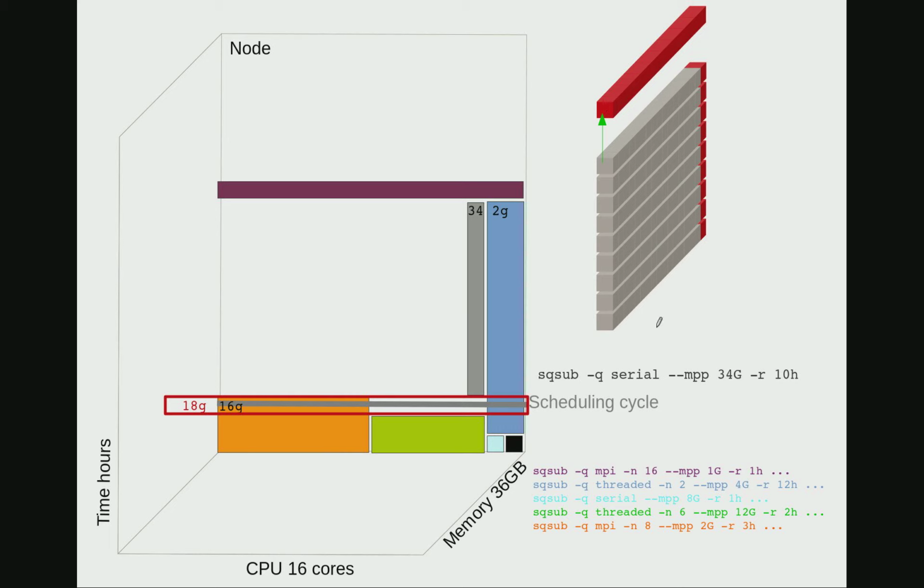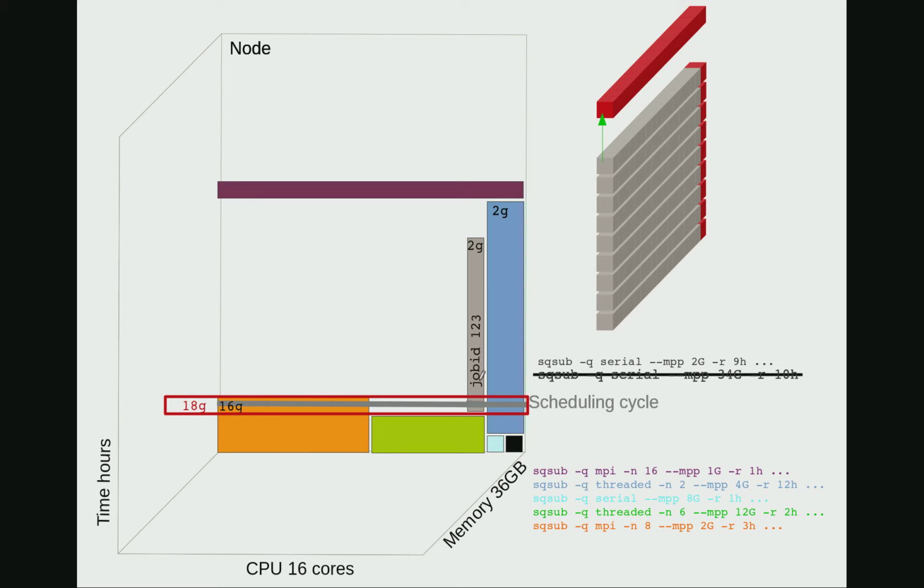Now, we want to be able to submit both of these jobs right now and have them have the same priority as running them all as one. That is, we don't want to be punished for separating this big memory spike from the other job. So what this will look like is, we'll scratch this out for now, and then we'll submit a serial job requesting 2 gigs for 9 hours. That's this first one. Now, because it's only requesting 2 gigs of memory, it can start right away and it'll get started.